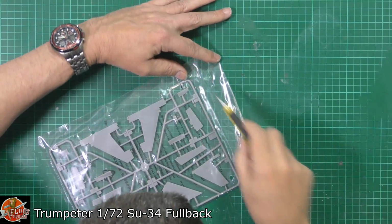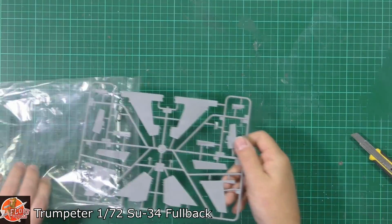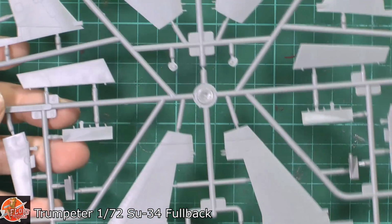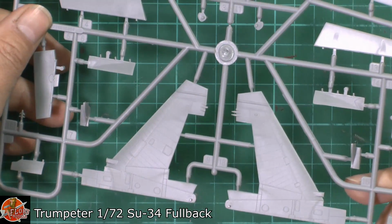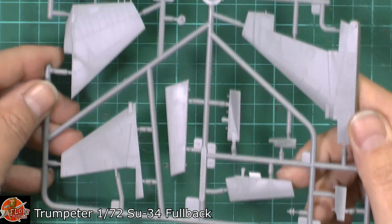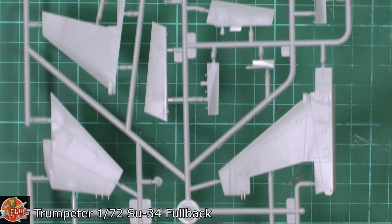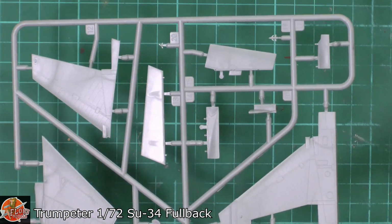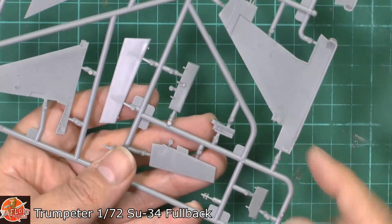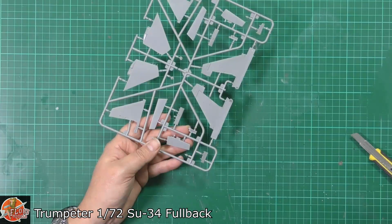Okay, so pop over there. Just dive in here. Okay, surfaces are very, very nice on this. So again, you can probably see that beautiful recessed riveting panel line detail down there on the tails. That's really very nice on all these angles, as you can see with the tails and the flaperons and things like that. That's actually looking all very, very nice indeed. Going to take some good stuff. Blind sides, all very nice. We've got no marks, ejector pins on any of the insides of the doors or anything else like that. So again, very nice indeed.